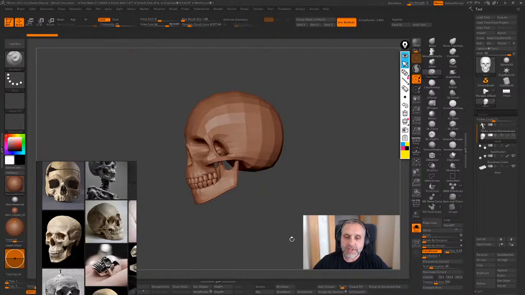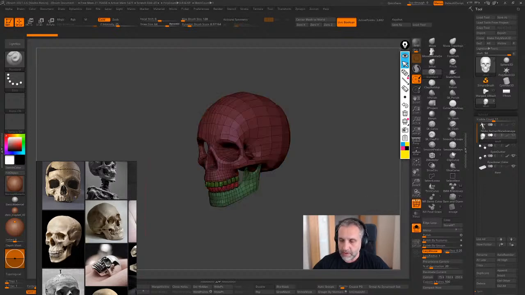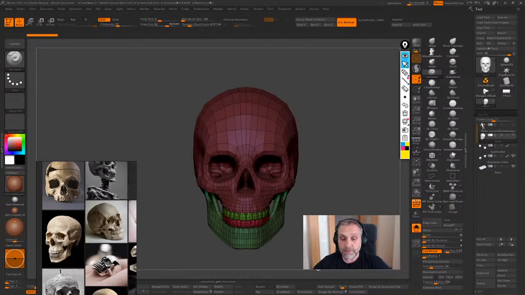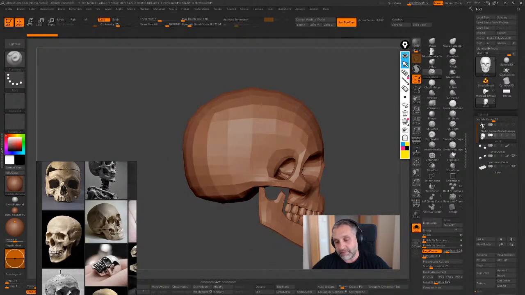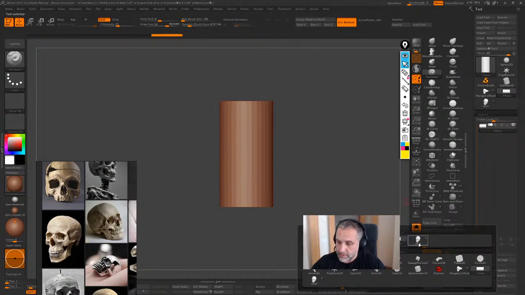So I'm going to use this skull. This is a very useful skull because if I turn on the polyframe, you can see it comes with polygroups, very useful. And in terms of anatomical accuracy, or just a form-based mesh, it is going to be very useful for all the skulls that you need to create inside of ZBrush. So let's select this, let's come back to our 19 millimeters and append the skull.